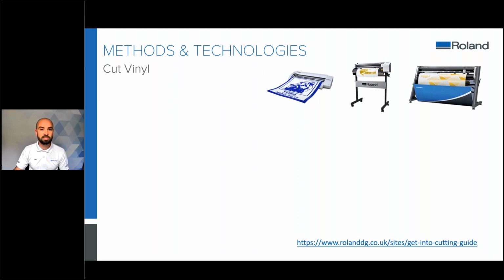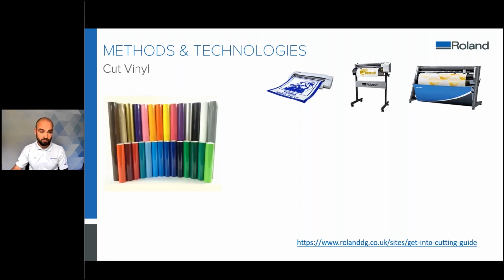So vinyl cutters are, in essence, just a cutting machine. You put in a material, you cut out your design, and then you can apply that afterwards. There are hundreds, if not thousands, of different vinyls that you can use to create your cut vinyl graphics. They come in all sorts of different finishes. So most of them will be self-adhesive films. So they'll have an adhesive on the back, which means that they can stick onto walls. We also have different effects, so like glitters, metallics, glow in the dark, chromes, sparkly ones, whatever.